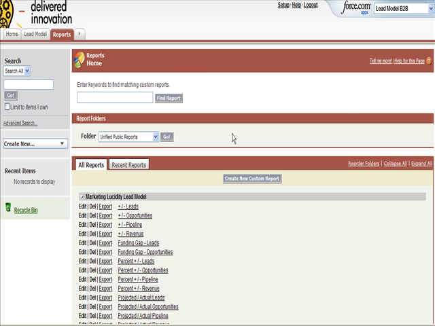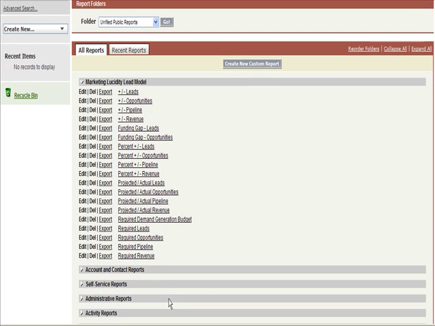To see the reports, I click on the Reports tab, and I can see that I have 5 groups of reports critical to helping me operate my business. I have reports that tell me the required number of leads, opportunities, pipeline, and revenue that I need to create as a marketing organization to meet the goals of my company. I can also see the projected or actual number of leads, opportunities, pipeline, and revenue that I believe I can create with the given spend and resources that I've been giving.